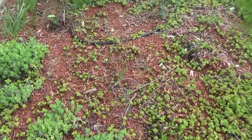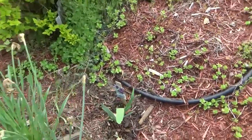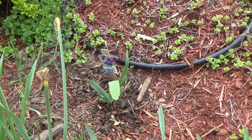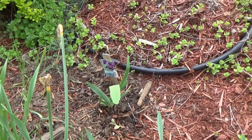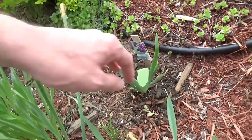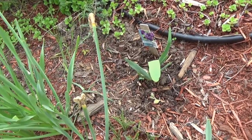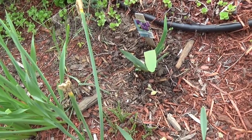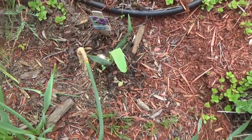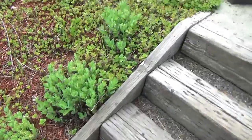I've got a bunch of grass to deal with. In here I planted a bearded iris, but when I was taking it out of the pot I dropped it on the ground and broke off some of the leaves. I'm hoping it survives — it was just kind of disappointing all around.